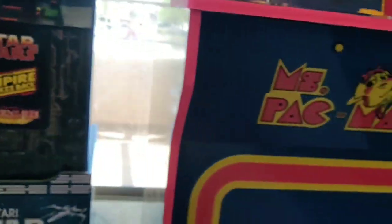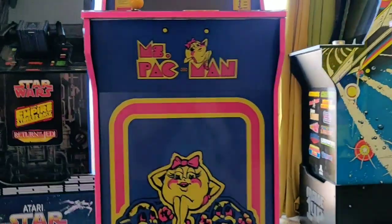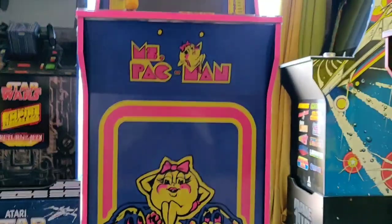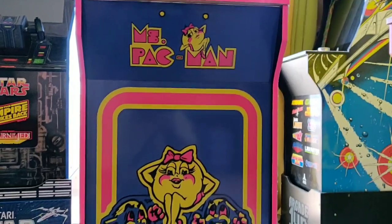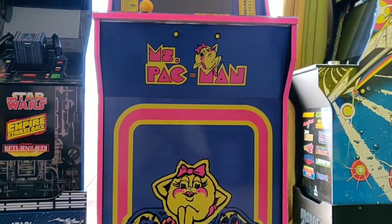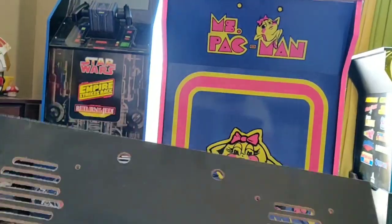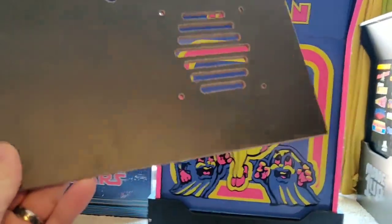So funny story, I ordered my arcade graphics kit from arcadegraphics.com, and when I put her together, I was so excited when it came, I accidentally put the sticker on the J panel right there. And then I hadn't even ordered the 60-in-1 kit yet, so I had a bonehead moment. It's like, what do I do? Do I want to cut holes in her, or do I want to order a new sticker, start over, use this. But that would also involve you stick it on there, and then also you got to cut up the front of the sticker to allow the speakers to go through.